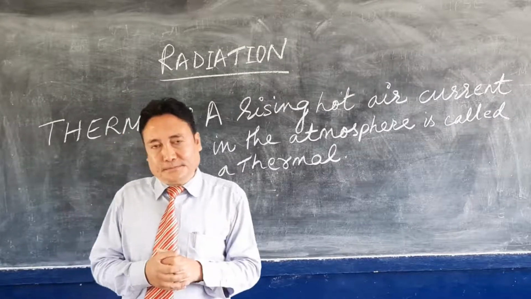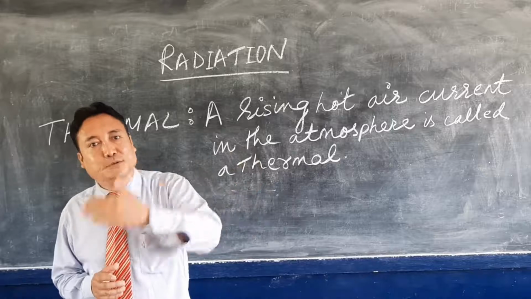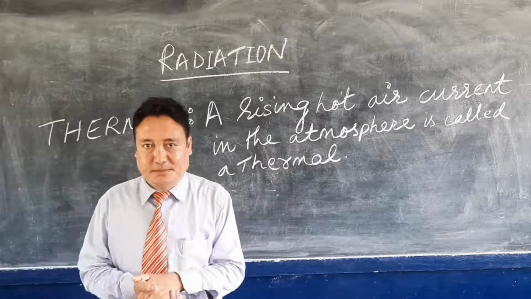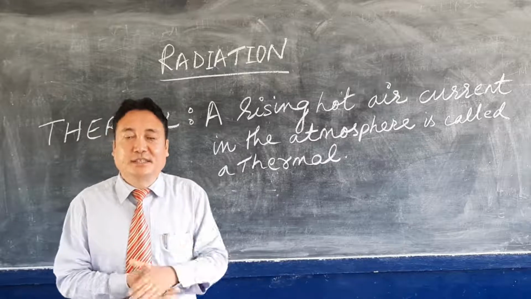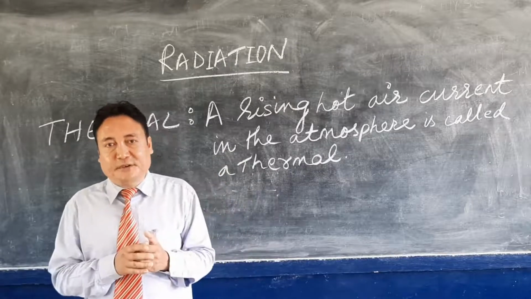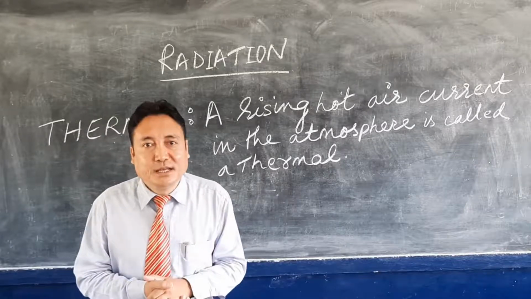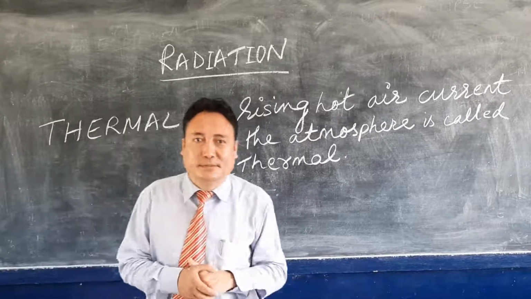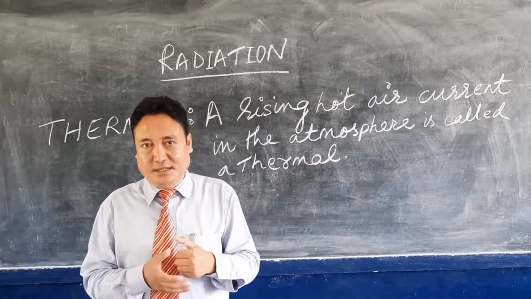When heat is transferred from the hotter body to the colder body, the space between them does not get heated up, whereas in conduction and convection it does. So radiation is the mode of transfer of heat from the hotter body towards the colder body without heating the space between them. And radiation does not require any material medium. Material medium means any substance needed to transfer the heat.